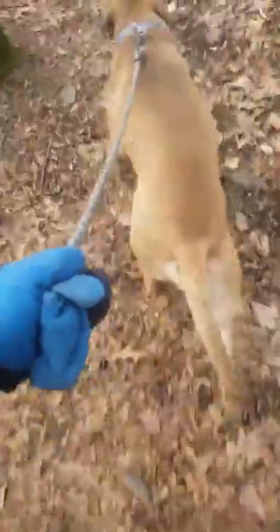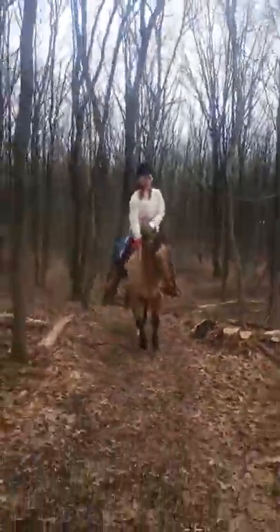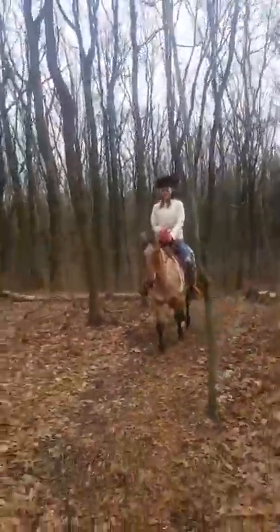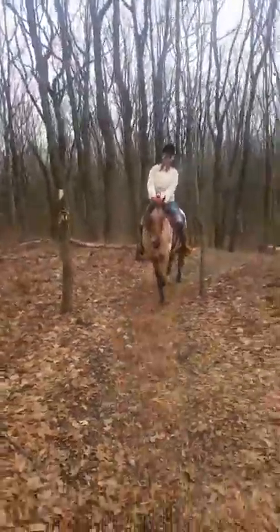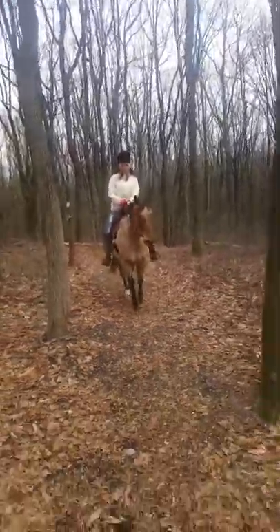Taking the one-year-old half pit bull, half bull mastiff on a walk up in the Welsh Mountain — I think it's called Blue Horse Trail or something like that. On this hill the dog's doing excellent. And guess who's following us — look at that, peekaboo — and a beautiful fiance, yes he is.